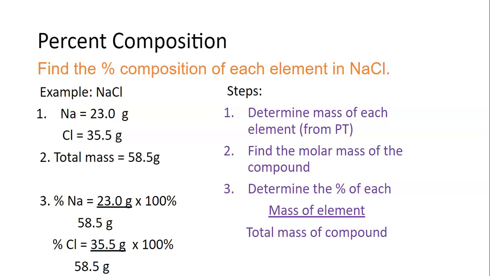So 39.3 and 60.7 will add up to 100%. That's your way of checking. Now sometimes you might say, well, Miss B, I got 99.9%. That's okay, because remember, rounding sometimes throws you off, but you should be as close to 100%, if not 100%, every time. So let's take a look at another one.